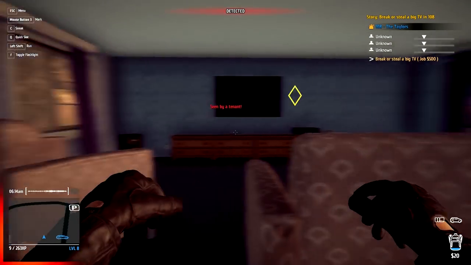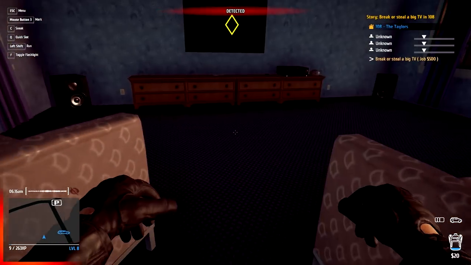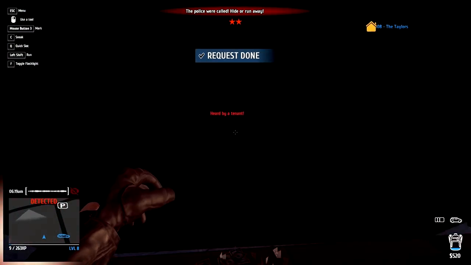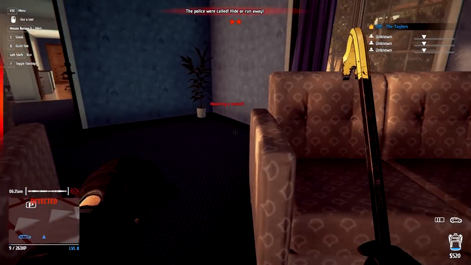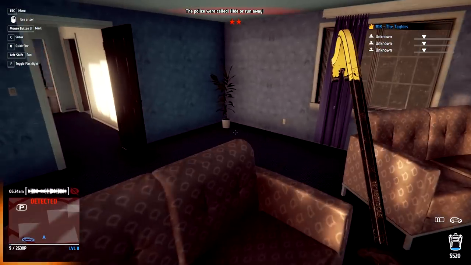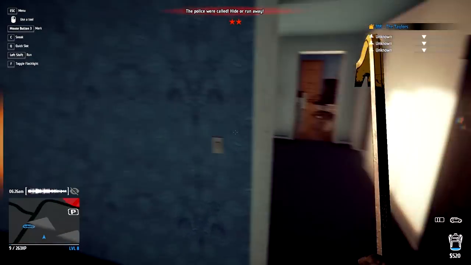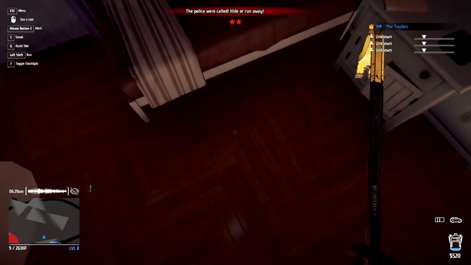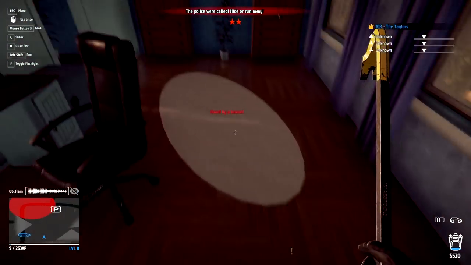Should we just smash it? I mean, we don't need to steal it, do we? I don't know. Let's just go... I did it. Okay, now the police are coming, and now I'm gonna get in serious trouble. Can I hide? Is there anywhere I can hide? Let's go over here. Under the bed. There's no under the bed to hide!